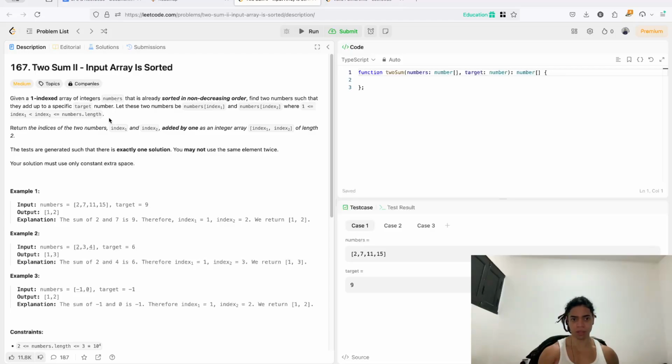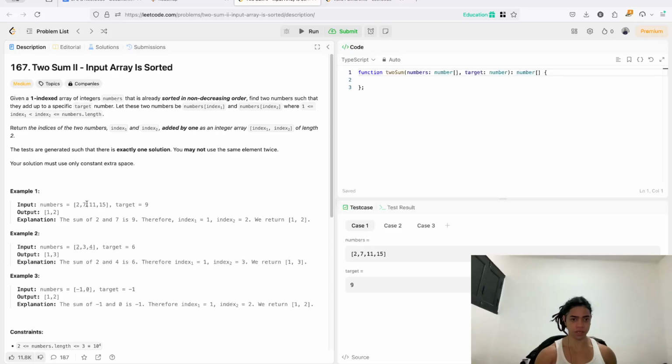It means that, given this one-indexed array of integer numbers that is already sorted in ascending order, find two numbers.